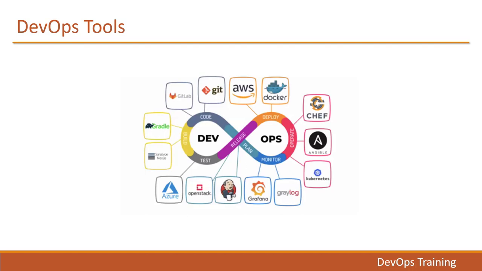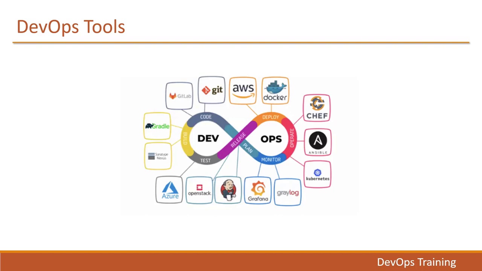Docker is a containerization platform that simplifies the process of creating, deploying, and managing applications in containers. Containers are lightweight, portable, and isolated environments that run applications and their dependencies consistently across different environments. And we have Kubernetes, which is also included in our course. Kubernetes is a container management tool.